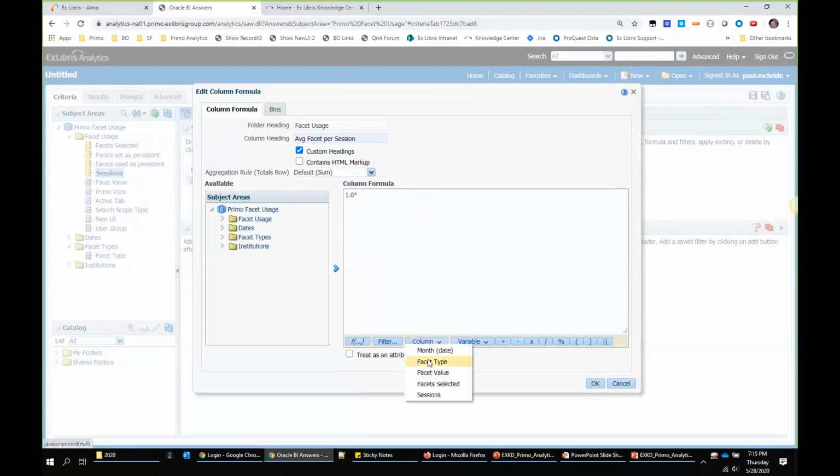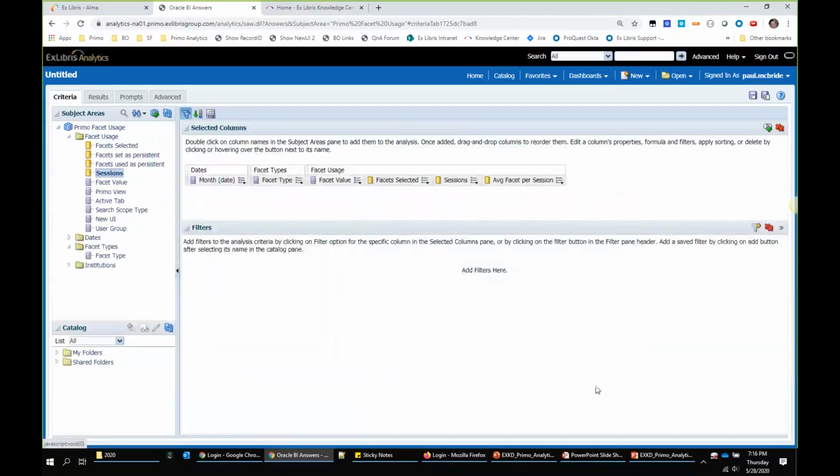And then we're going to take facets selected. That's our count of facets. And then we're going to divide, and pick another column, by the number of sessions. And that's it. We've got our formula. We'll hit OK.